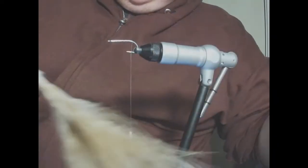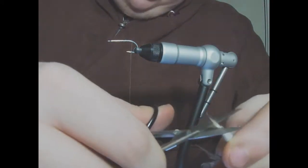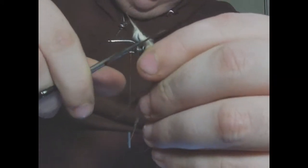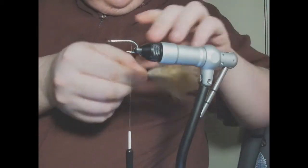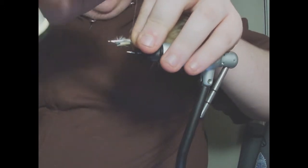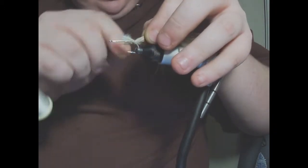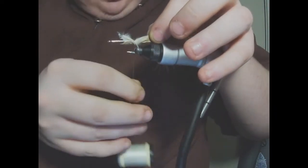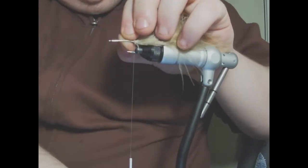I'm just going to pull all the excess and stuff I don't need out of here. You don't have to do this, but I always like to trim this really hard taggy parts off of it. I think it makes it turn better for what we're about to do. Alright, so now I'm going to take it and, my thread's already spinning, so I don't necessarily need to do that. And I'm going to give it a couple of real good tight tie-ins right here at the base.